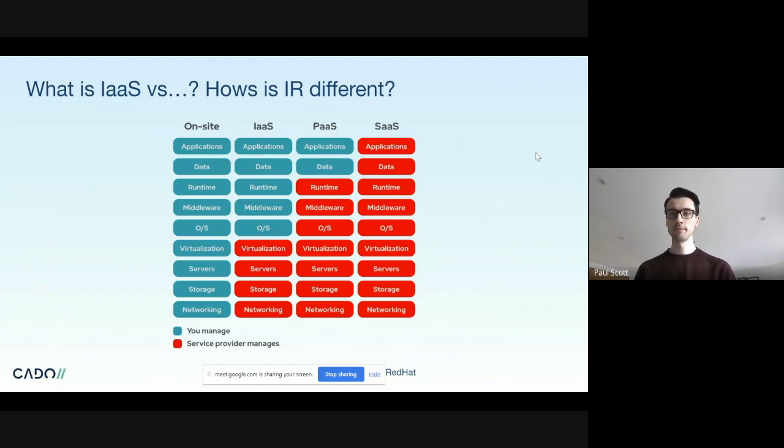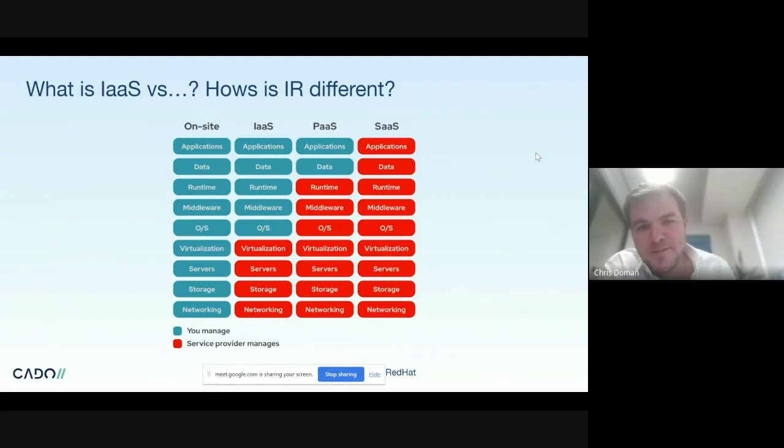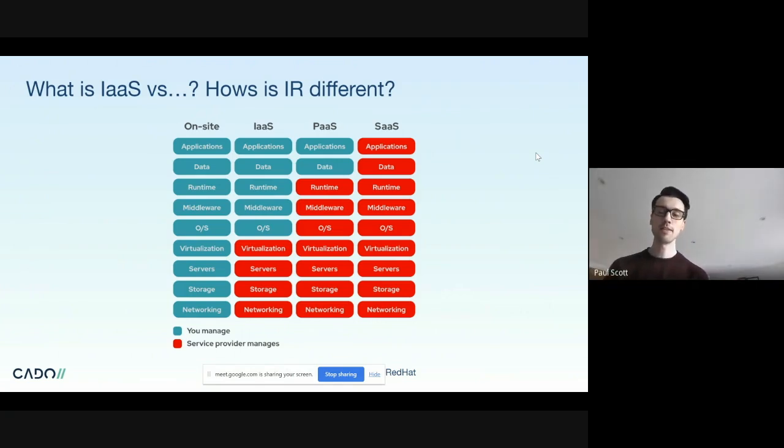Nice. Biased question here, but do you have a preference for what kind of IR you enjoy the most? I would say I'm definitely cloud now, but that's coming from a background of on-prem, so I think it's good to have experience of both, because not all the problems are the same, but a lot of them translate over with some minor difference. A lot of the on-site problems still exist in the cloud or are slightly different, but the cloud also has new problems as well. So it's definitely good to have a background in both.